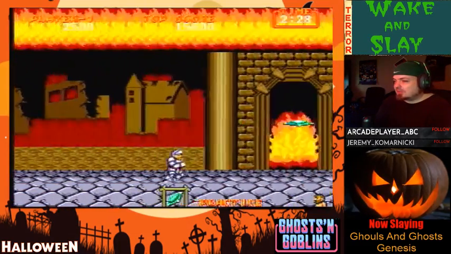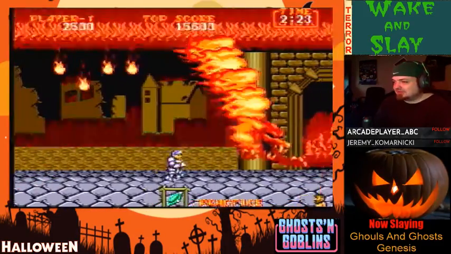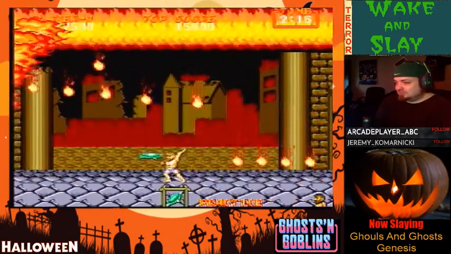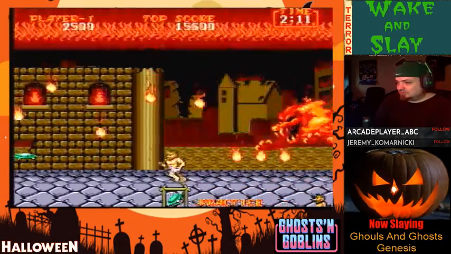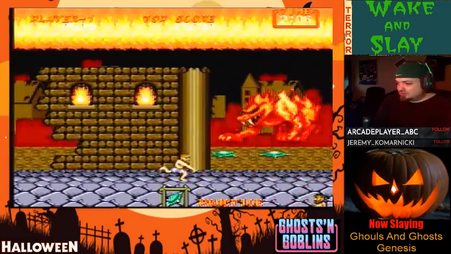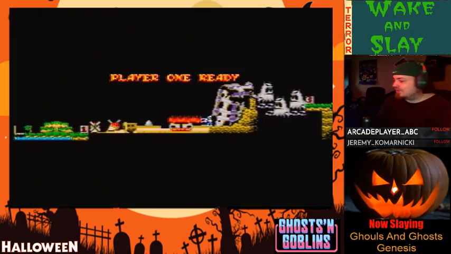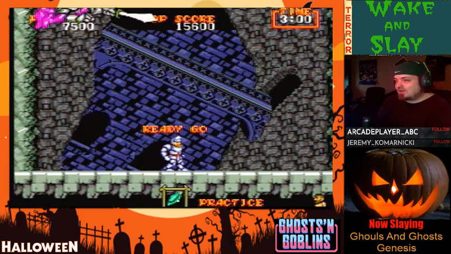Jumping into the enemy is bad. Take it from me. Public service announcement today. Man, we're getting carried away with those fires, dude. Sweet. Raise your arms in the air. Raise your hands in the air. It's another cool level.